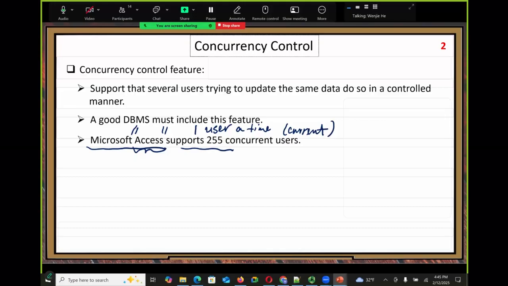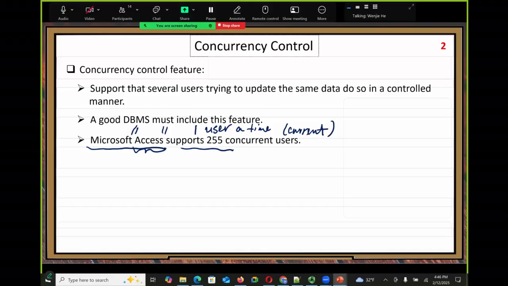When you have dozens of people, not even too big, waiting in the queue to get service one by one, you can still notice the significant delay. The main reason is that Access is a simple small DBMS. It's not a powerful DBMS, so it does not have that concurrency control feature.